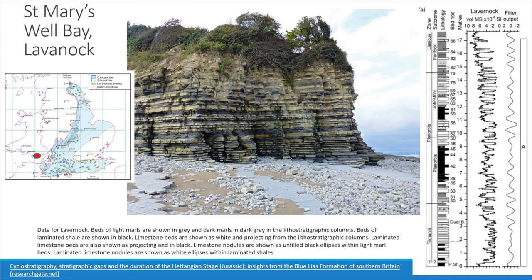The conformable base of the Planorbis zone, and therefore the Jurassic, lies some five to seven metres above the base. The paper shales consist of delicately interlaminated pale grey calcareous siltstones and silty mudstones with abundant bivalves and echinoderm debris. Shallow water attached suspension feeders dominate the bivalve macrofauna in the overlying strata of the Bullcliffe member, which consists of thin tabular limestone beds and subordinate mudstones. The marly limestones are grey, becoming yellow when weathered, as we see here at Llantwit Major Beach.